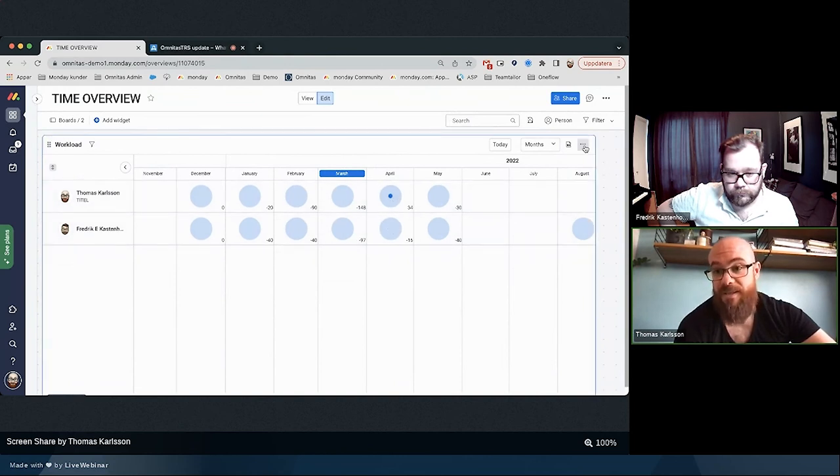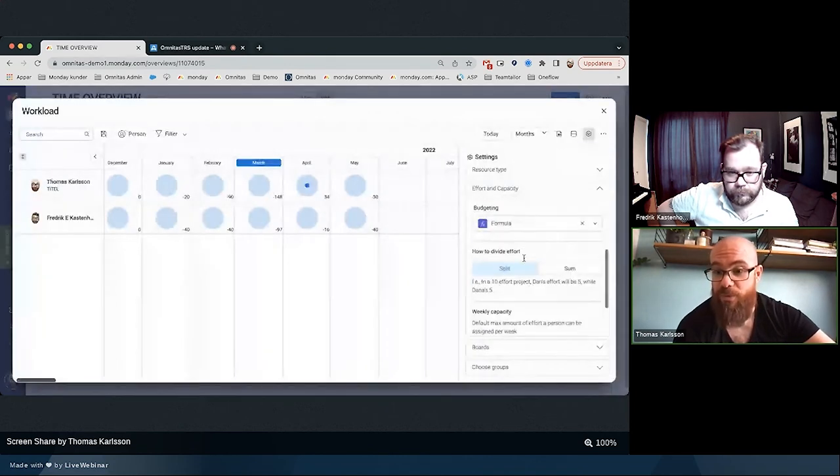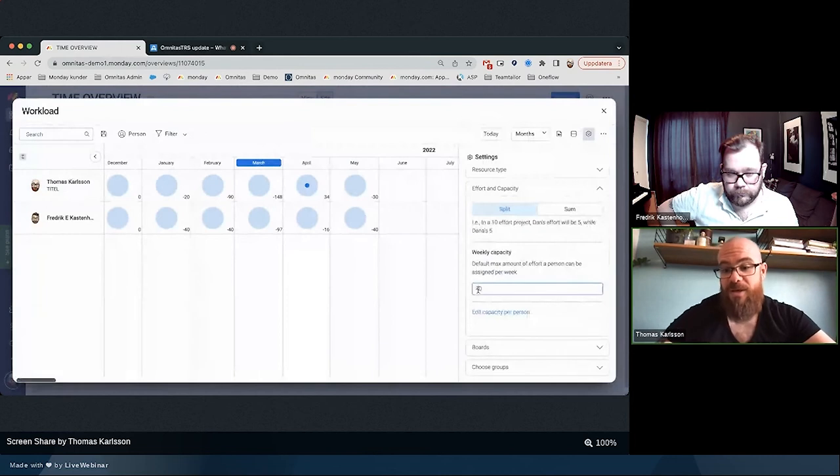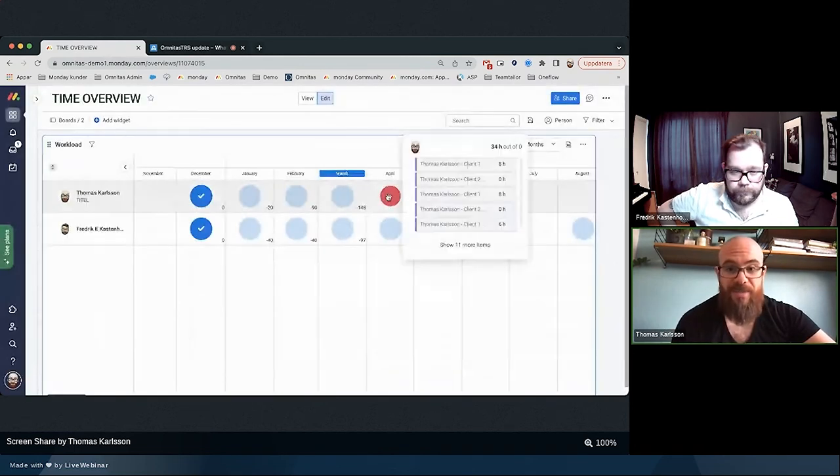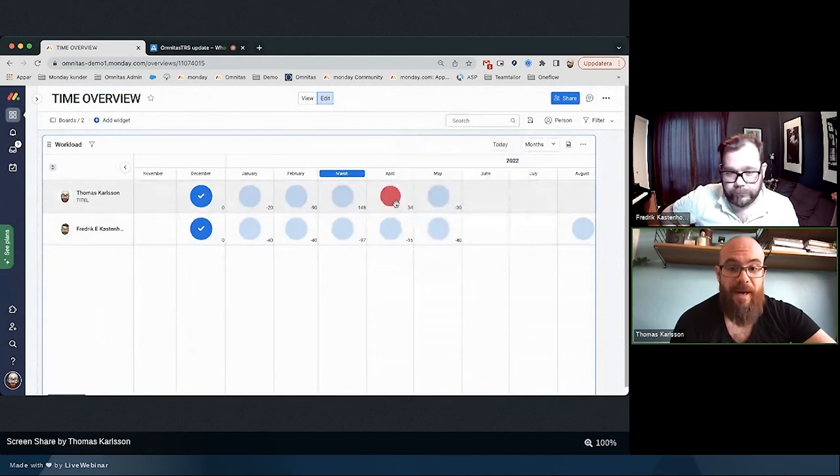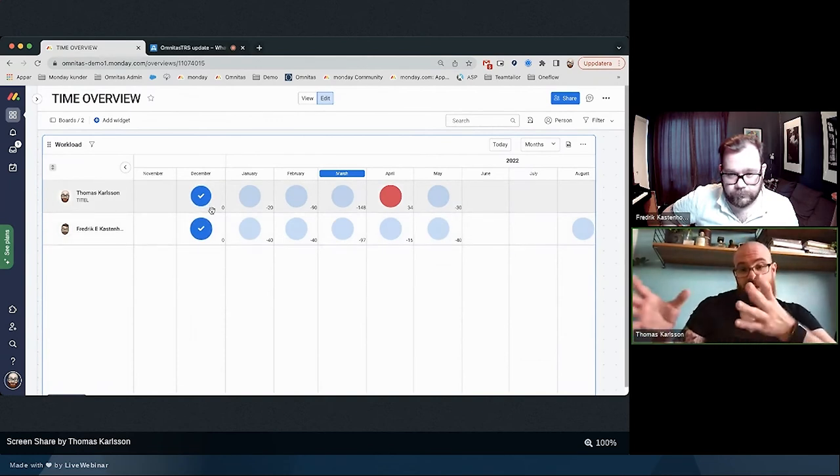And actually, I did one wrong setting, because when we have a negative like that, the target should actually be 0. Because in April, I am overworking based on what I'm budgeted on. Exactly. So this is what it will look like when there's a level of balance in budgeted hours and reported hours.